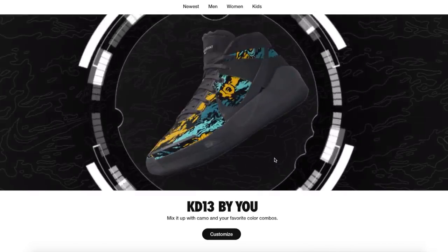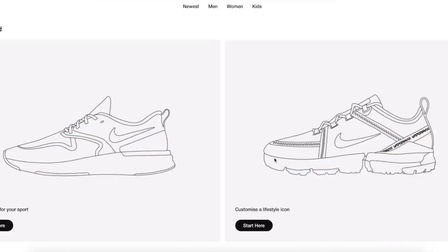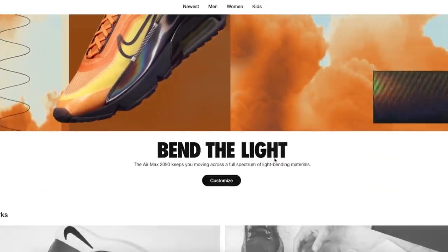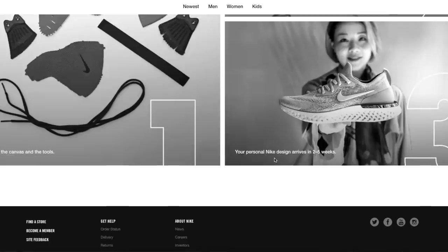Pick a silhouette, be it an Air Force One, a KD12, an Air Max, a lot of sneakers already available for customization. You can choose the colors, choose certain elements, and even put your initials or some text or some words on the shoe. And for today's episode, I'm super excited to unbox this. It took a little over 2 to 3 weeks to get this done. And I'm just so excited to finally have my first custom sneaker by Nike by you. Let's go.